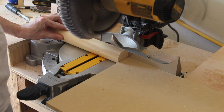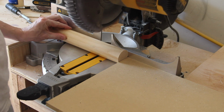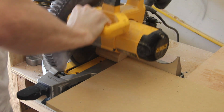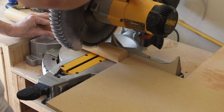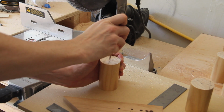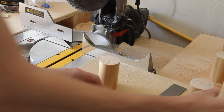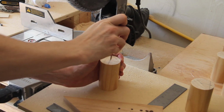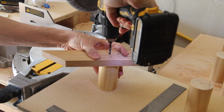On the legs themselves, what I'll do is I'll screw in a hanger bolt which has coarse threading on one half to go into the softwood, and then the other half is like a machine screw which can go right into the insert on the bottom of the piece. So to attach these hanger bolts, I had to find the center of the circle, and then I'm going to drill a pilot hole using this makeshift drill guide that I made out of a scrap piece of red oak.